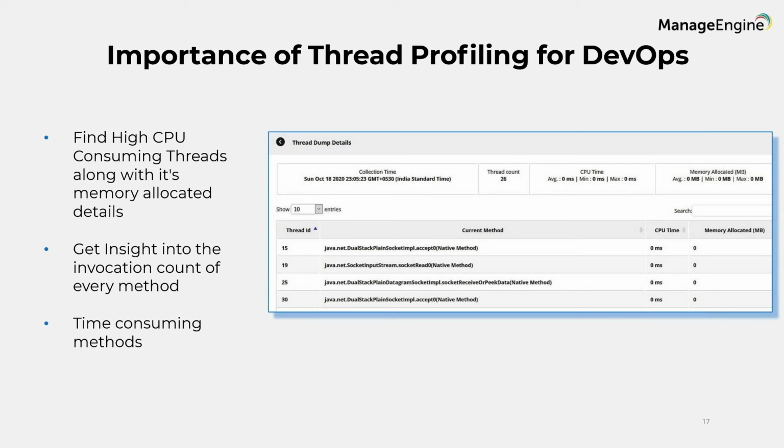This thread profiling helps you understand the thread dump, so that you can find which specific thread or code snippet is causing an impact to your application performance, specifically for multi-threaded applications. Most modern applications are multi-threaded to handle requests from multiple different users.